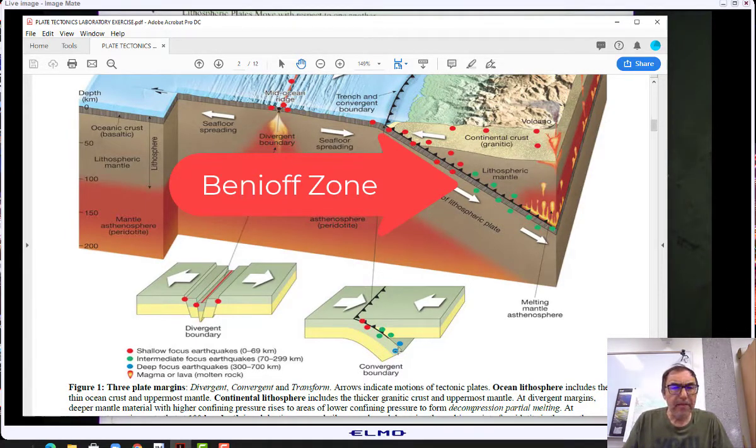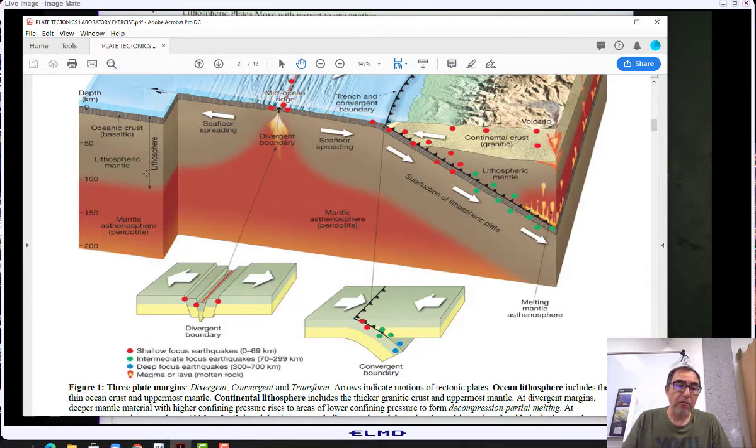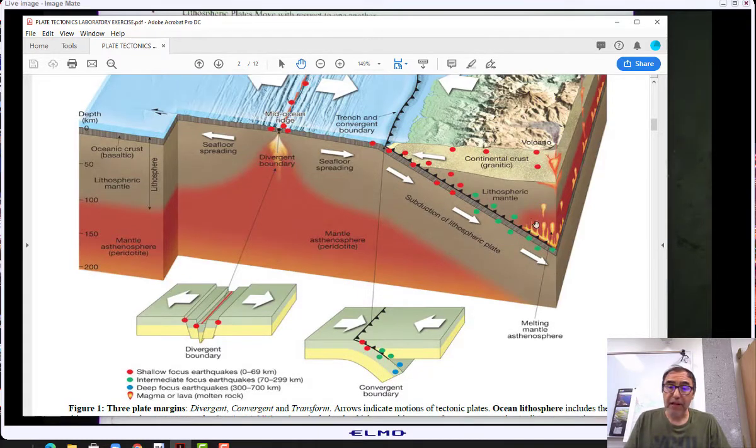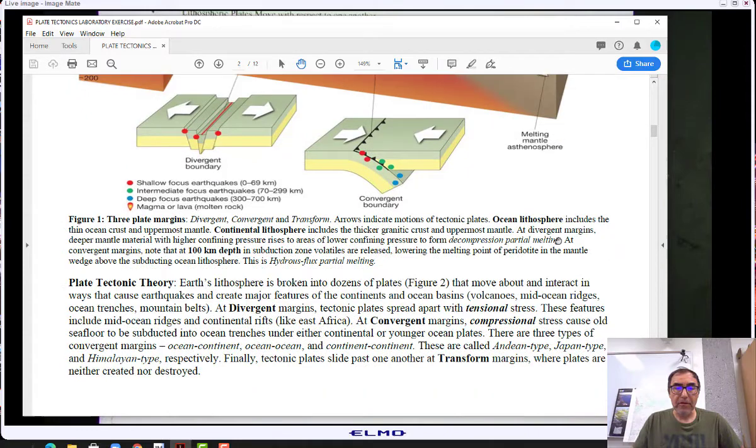And then the other key thing is that we're seeing the lithosphere includes the crust plus the uppermost mantle here. So in this case, if this is ocean crust, the Moho would be there. So this is all uppermost mantle, or mantle lithosphere, as we know it here. And then the decompression melting at mid-oceanic ridges, hydrous flux melting at about 100 kilometers, see that, there's that magic number, down here in the subduction zone. So review your notes on that material there.